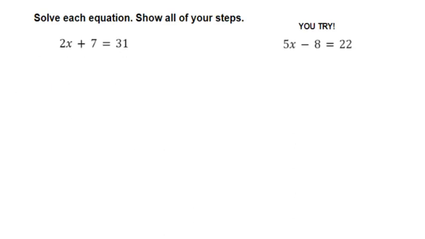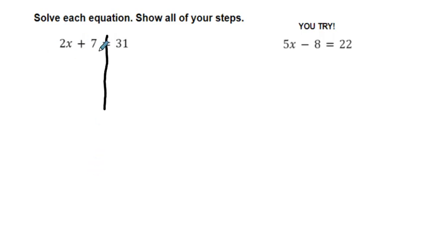All right, so what we have here is a couple of what I would call two-step equations. And you know they're two-step equations because there's usually two terms on one side and one term on the other. And then there's usually an adding and subtracting step, and a multiplying or dividing step. That's kind of what we're looking at here. So for all of these, I always recommend putting in a fence, and I'm going to work using a vertical method. My vertical method uses more paper, but it works well, and it's more organized and easy to follow.